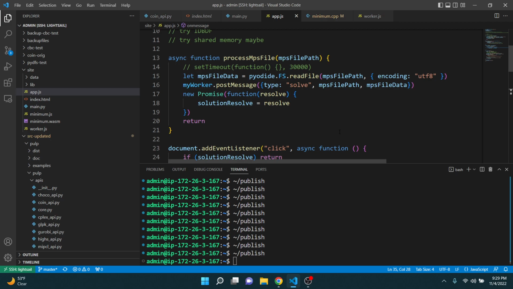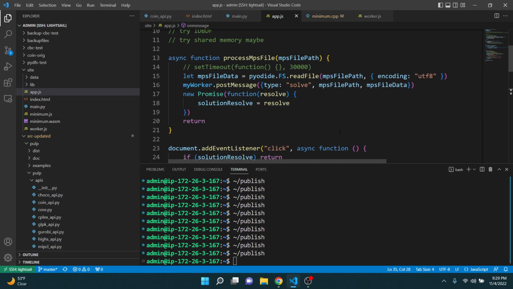Actually, solutionResolve. So you post the message, and when the message comes back, you call solutionResolve. What does that do?